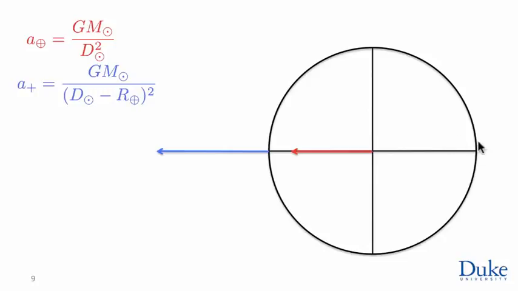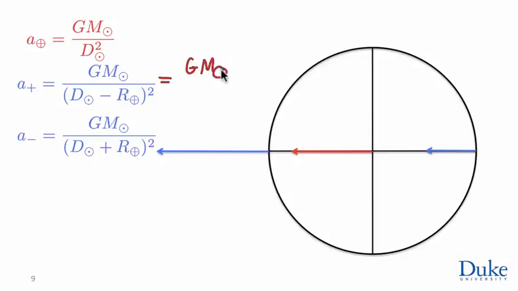Similarly, the gravitational acceleration on the far side from the Sun will be smaller than the value in the center of the Earth because you're at a larger distance by the radius of the Earth. Now, the radius of the Earth is, of course, much smaller than the distance to the Sun. This gives us a wonderful opportunity to apply our approximation that we learned from Newton. We do the usual steps. We write here, pull out d squared.